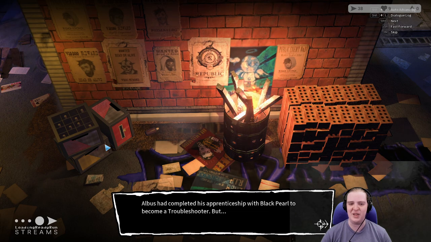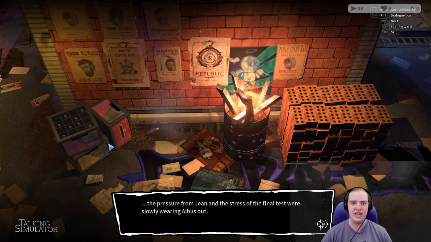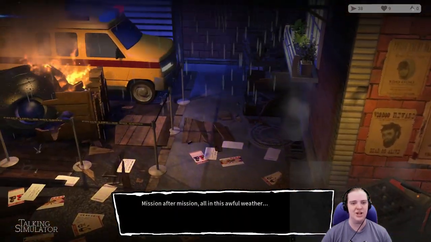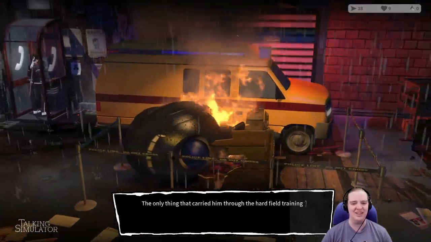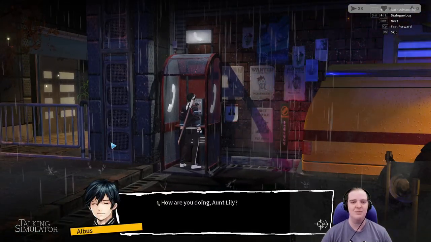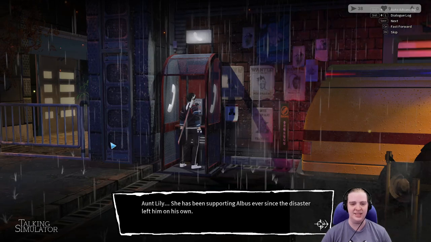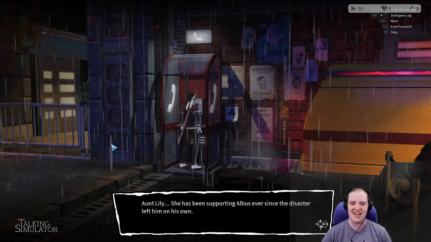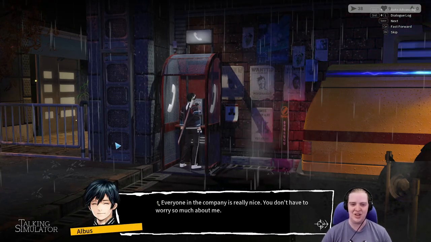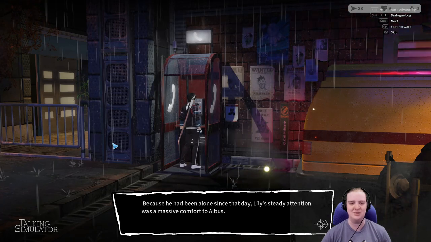Elvis had completed his apprenticeship with Black Pearl to become a troubleshooter, but the pressure from Jean and the stress of the final test were slowly wearing Elvis out. Mission after mission, in all this awful weather, the only thing that carried him through the hard field training was... payphones still existed. How are you doing, Auntie Lily? Aunt Lily, she has been supporting Elvis ever since the disaster left him on his own. Of course. Everyone in the company is really nice. You don't have to worry so much about me. Because he had been alone since that day, Lily's steady attention was a massive comfort to Elvis.